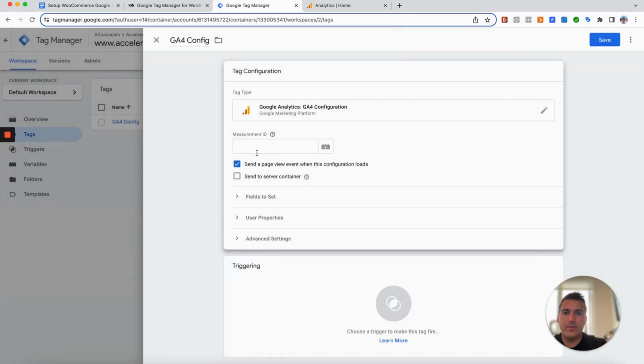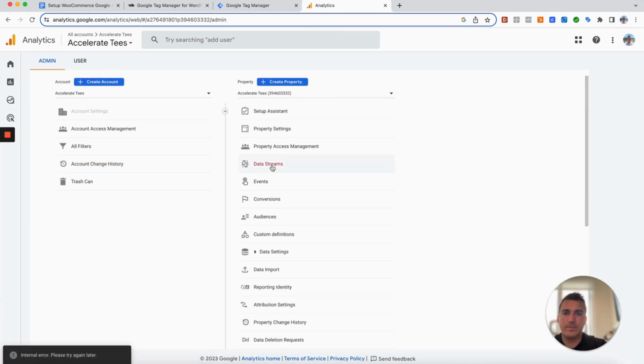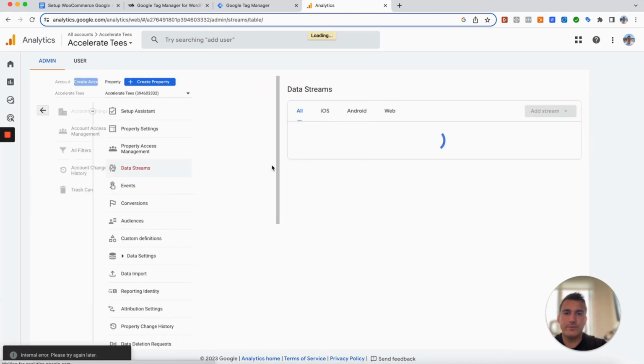Now make sure this is selected, send a page view event when this configuration loads, and you want to get the measurement ID from Google Analytics. On your Google Analytics account, go to the bottom left, go to admin and GA4, go to data streams.